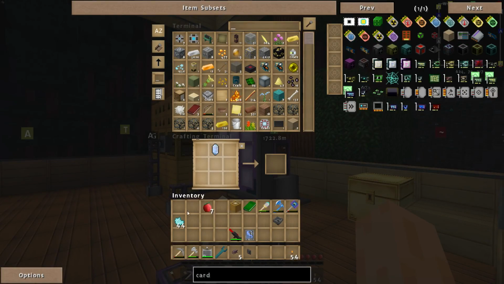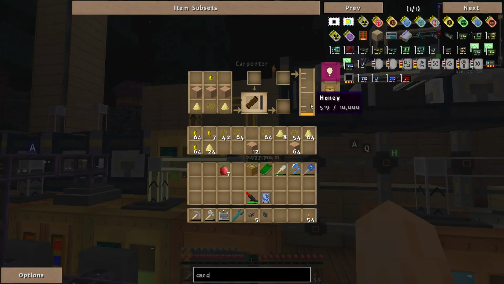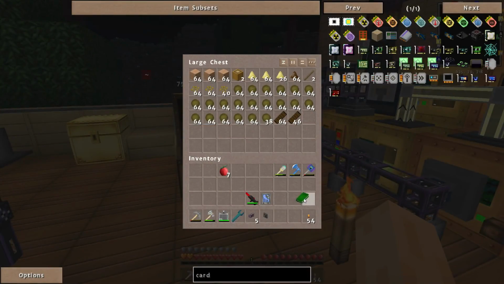Just drop some stuff off. I'm really quite overloaded right now. Okay, well at least that's doing the honey drops in there right now. Okay, there we go. Yeah, it's producing more honey, which is good. Drop you into there.